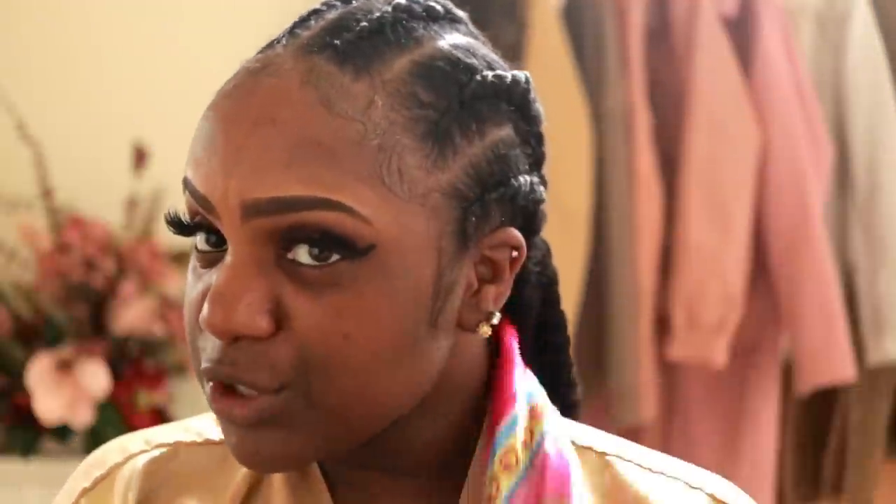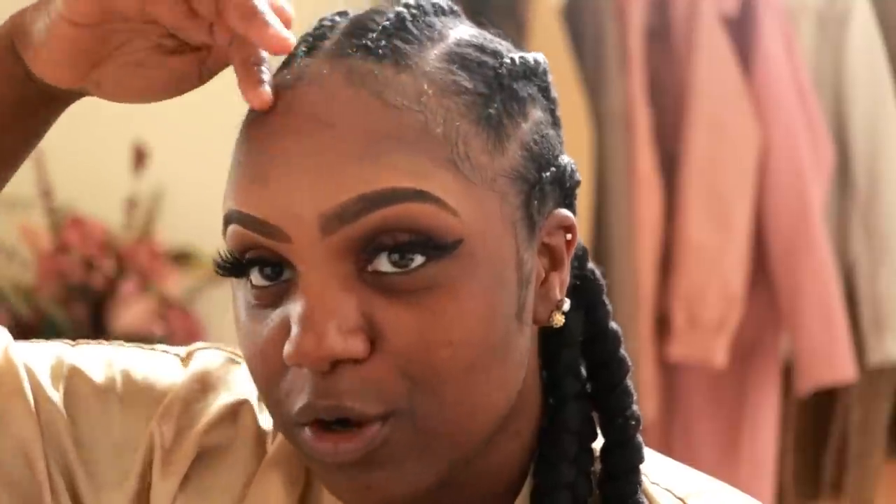Really all you need is two pumps — a little goes a long way with this primer. I'm taking off my little hair thing because I'm sure my edges are laid by now. If you're wearing any type of headscarf, you don't want it to get in the way of doing your foundation — you'll have a big old line right here. So make sure you remove your headscarf, your durag, anything on your head before you do your face makeup.